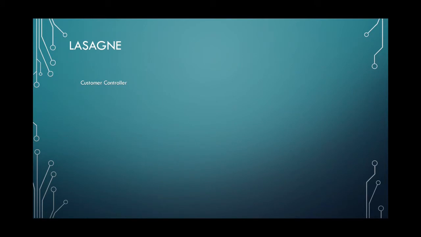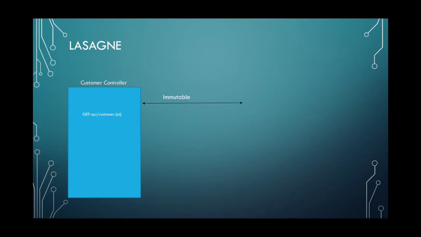So now let's see how this spaghetti could be transformed into lasagna using CQRS. You've got the same customer controller here. You've got a GET method for the API, which gets a customer based on ID. This is basically a GET, which is normally immutable. All immutable calls are a query model. So you're just going to query the data and get it back. That's it. That is all you're going to do when it comes to the immutable model.